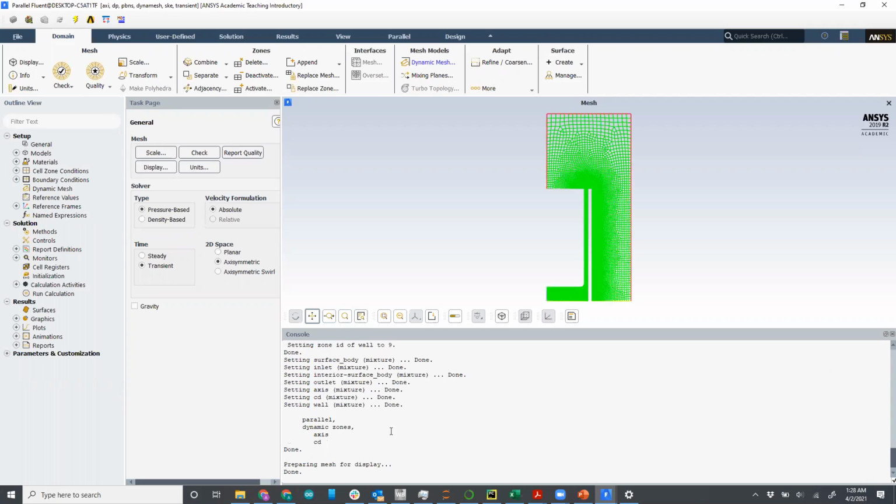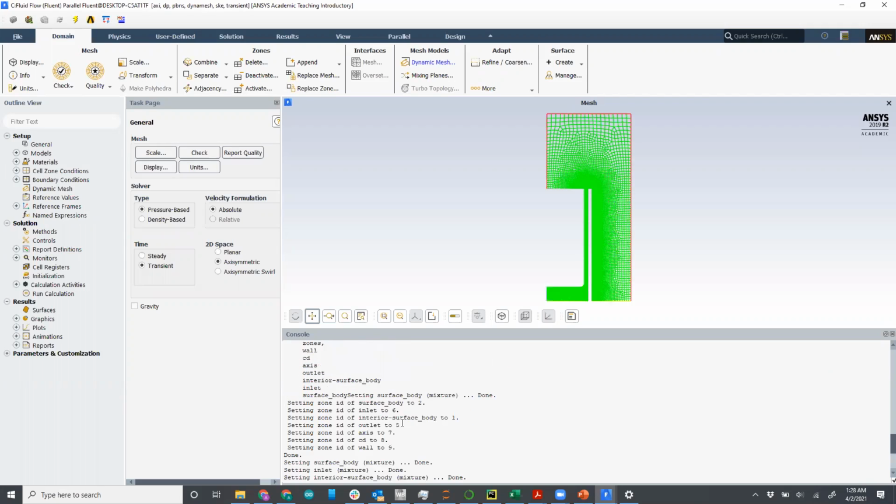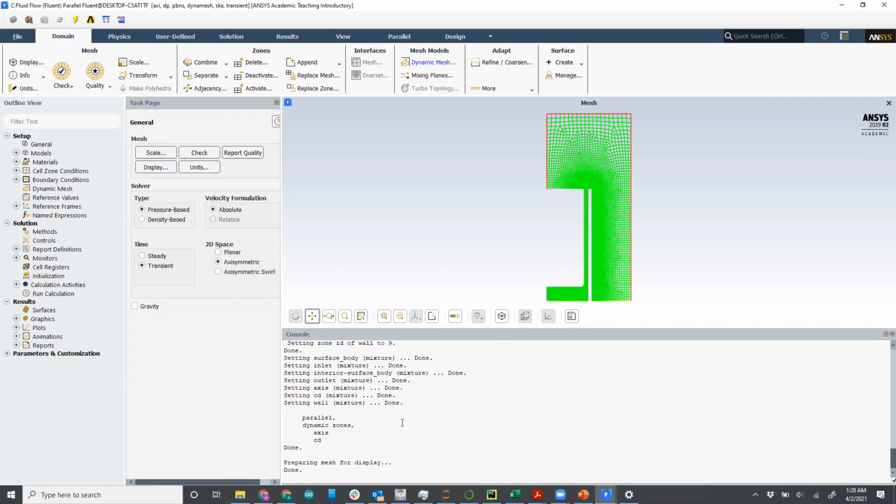Okay, and then it looks like we don't actually get the error for the 6 degree of freedom body again. So it looks like that was figured out.